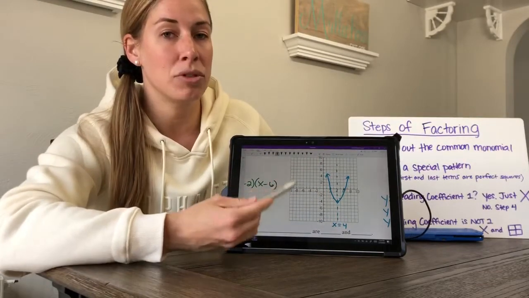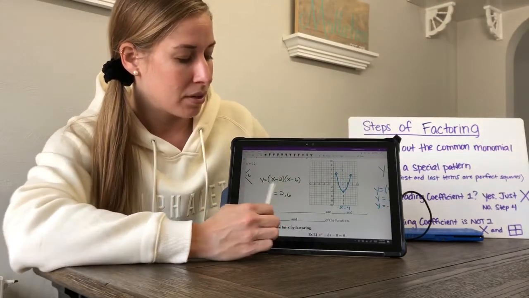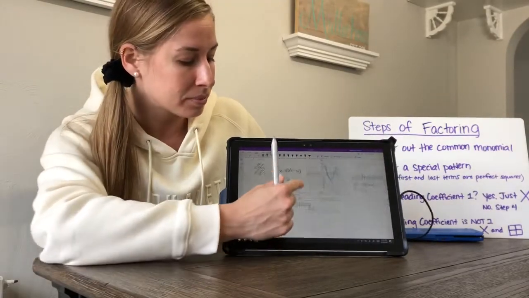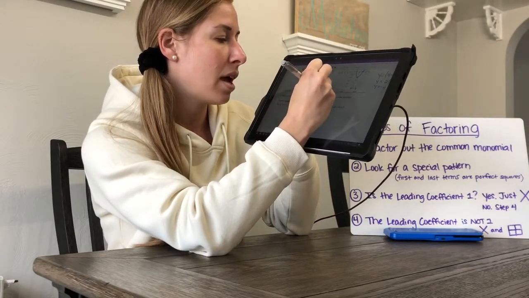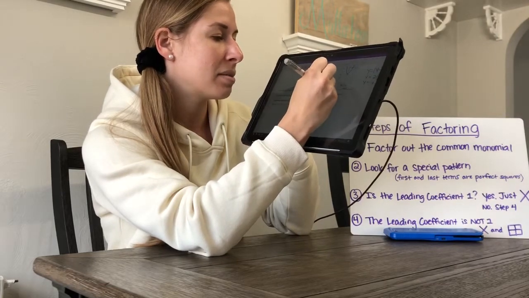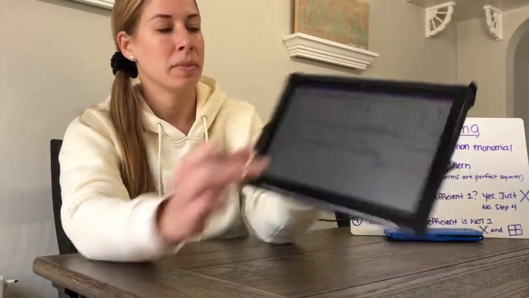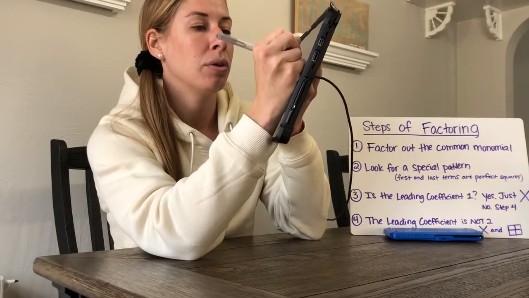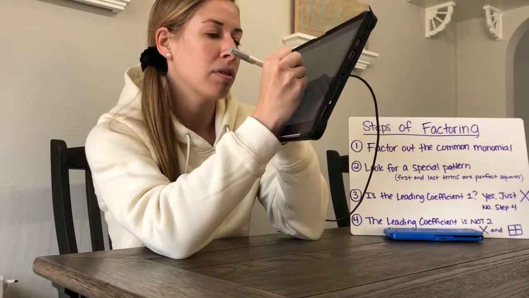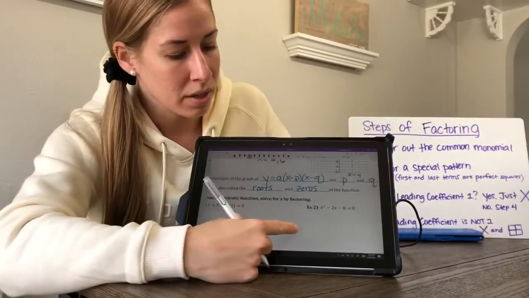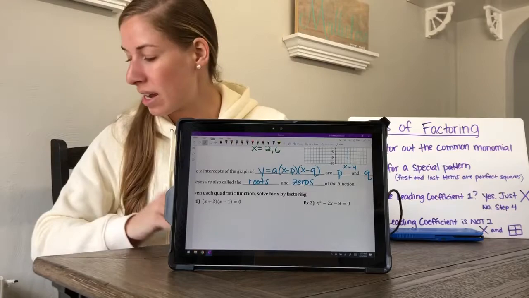And the whole goal of being able to solve a quadratic function is to find those two x-intercepts. So like we quickly factored this and then said the p and the q values. So in your blanks here, the x-intercepts of the graph of y equals a times x minus p times x minus q, so that's just your intercept form, are p and q. These are also called the roots of a function and the zeros of a function. Intercepts are called roots and zeros. Same thing. They all just mean where that parabola is crossing through the x-axis.